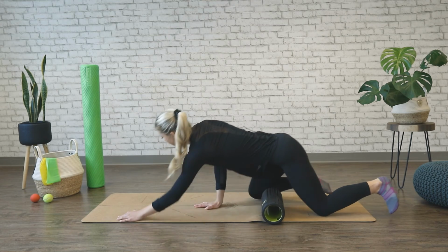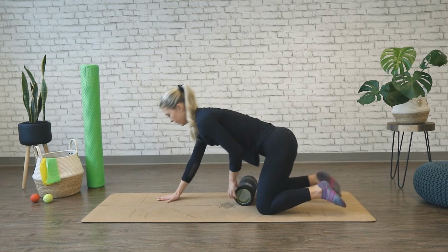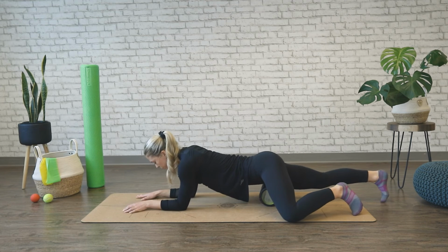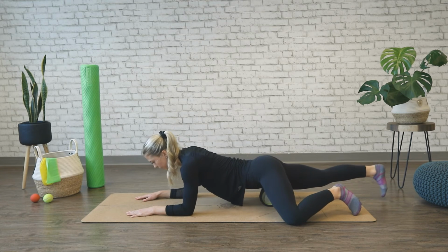All right, time's up on that side. We're gonna switch. Again, feel for your hip bone and then place it right below. Hands for support, other knee out. Again, 45 seconds.